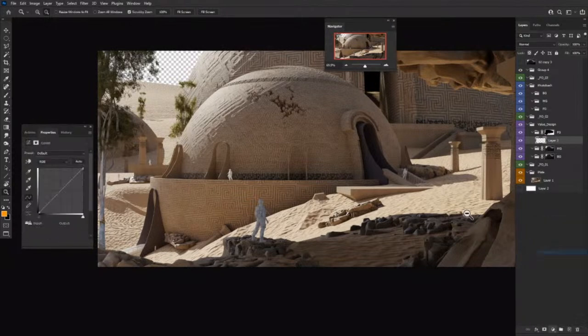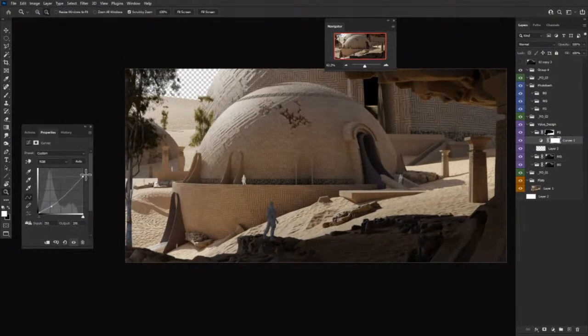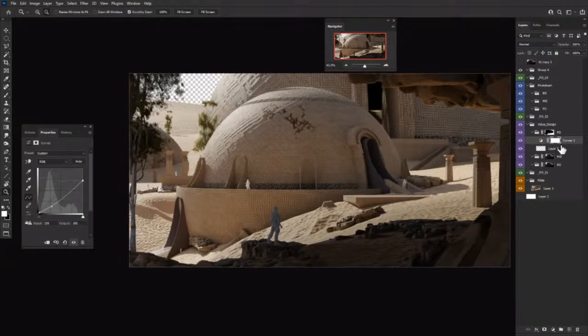So the first goal is to separate the foreground from the rest, so we can darken everything a bit. I will on purpose push it a bit too much, just to have a very clear separation.